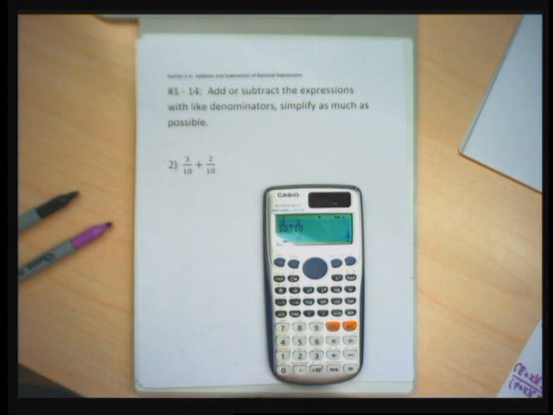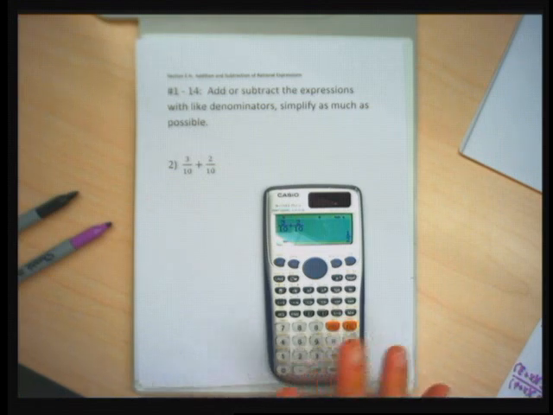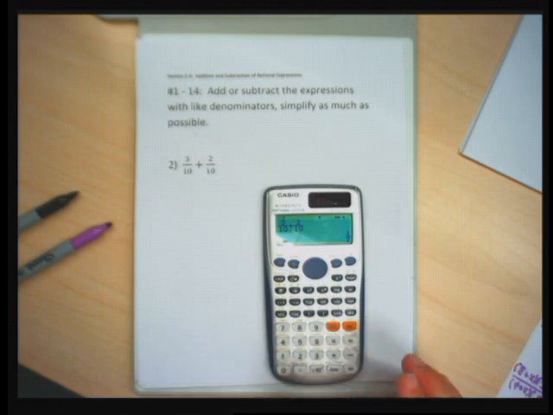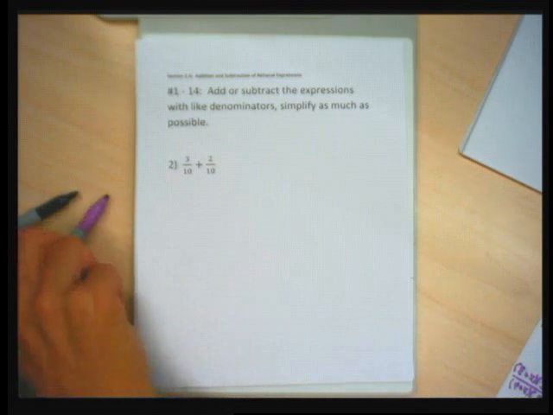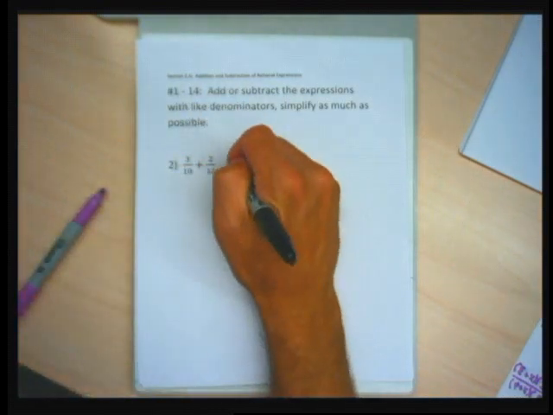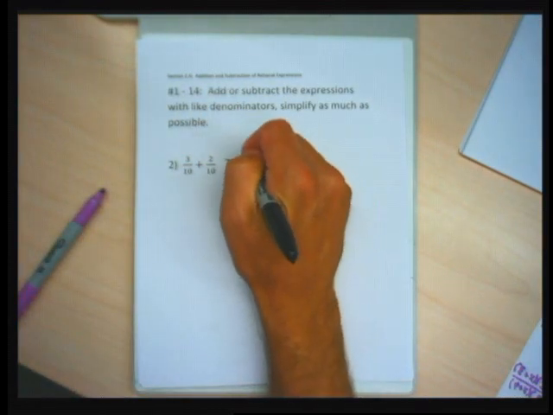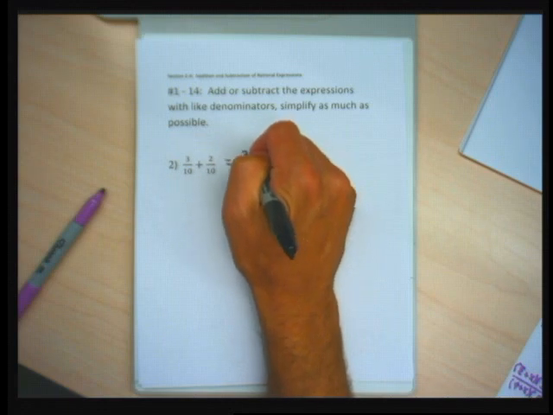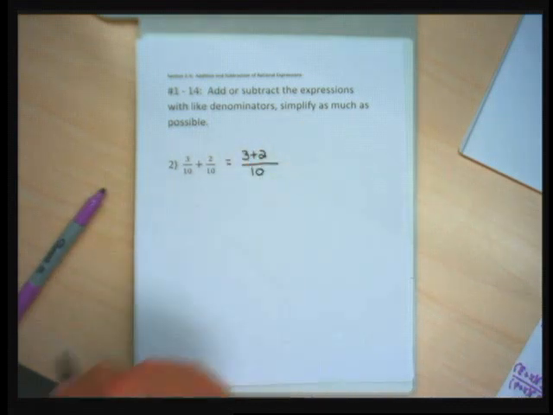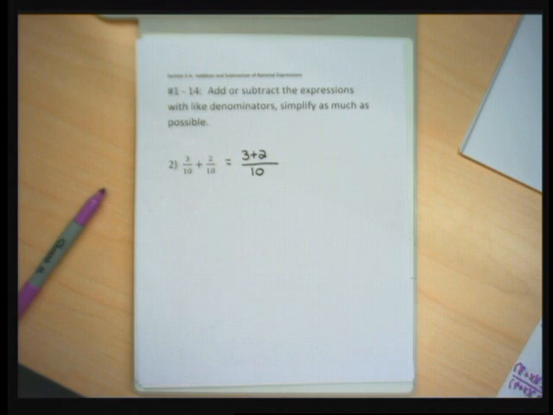Being able to get an answer on my calculator, it's nice, but it's not going to help me when the problems have letters, because the calculator just doesn't do algebra with letters. So I should know how to get that answer of 1/2 by hand. And it's not terribly hard. Hopefully you already know how to do that. So for this problem, the two fractions already have the same denominator. And when you have two fractions with the same denominator separated by a plus sign, you can rewrite the two fractions as 1 as long as you put the plus sign between the numerators or add the terms in the numerator.